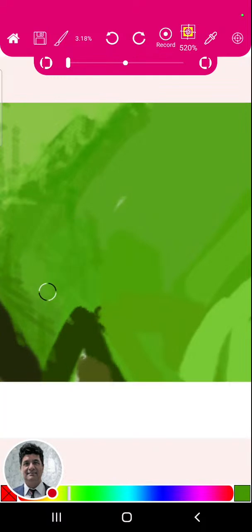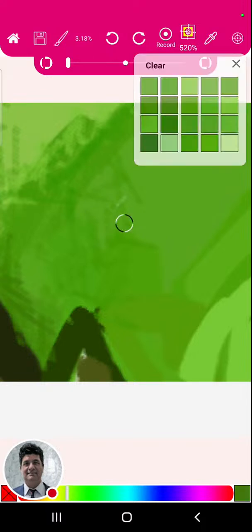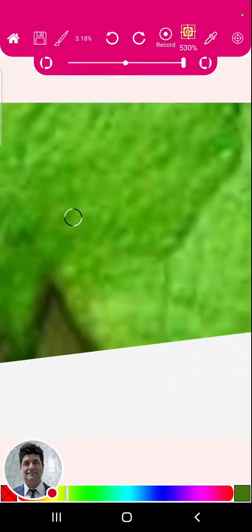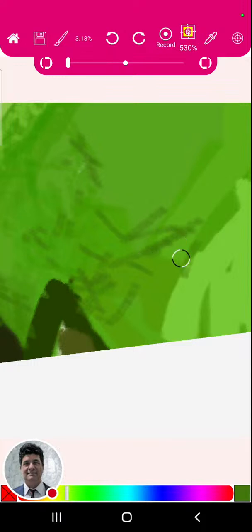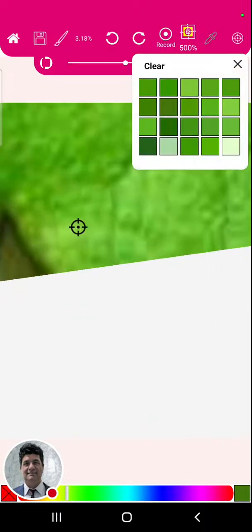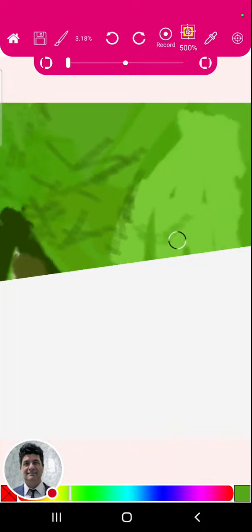So just randomly, and then pick out more darker, right? Just randomly. Just try and do random strokes, nothing different. There's no pattern to it. It's random strokes.